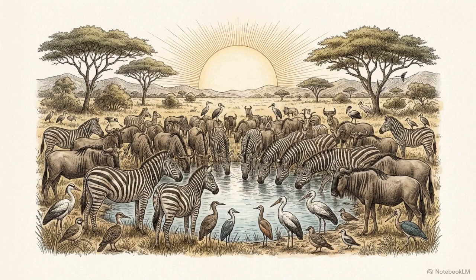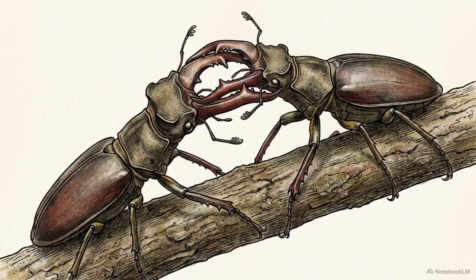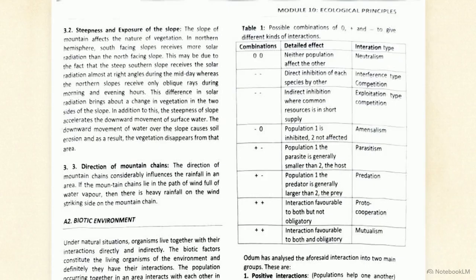Beyond the physical earth and climate, an organism must navigate the biotic environment. Here, the living organisms themselves act as the primary limiting factors for one another. This table maps the combinations of interspecies interactions developed by Burkholder in 1952. Every relationship between two populations can be categorized by a positive benefit, a negative inhibition, or a neutral zero.